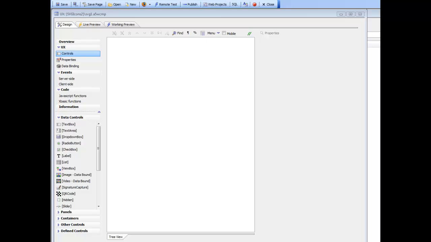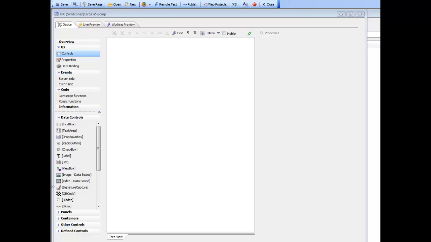In this video, we'll demonstrate how you can use SVG icons in your components. SVG icons are an alternative to using either bitmaps or font icons, and SVG icons have a lot of advantages over bitmap and CSS font icons that we'll discuss in the video.